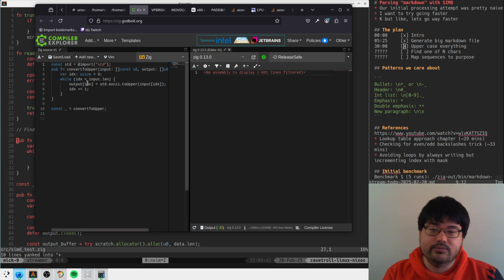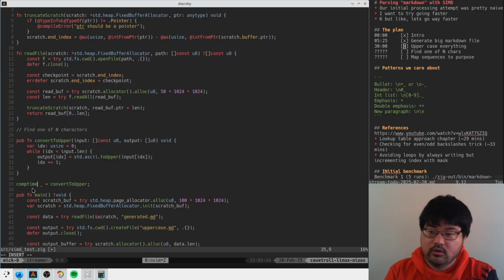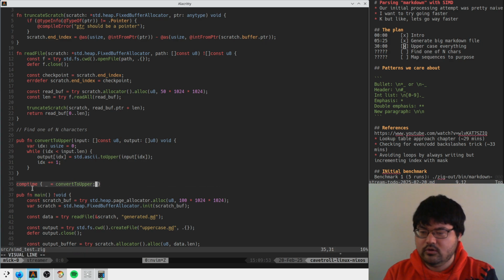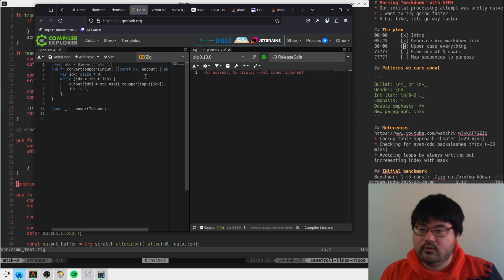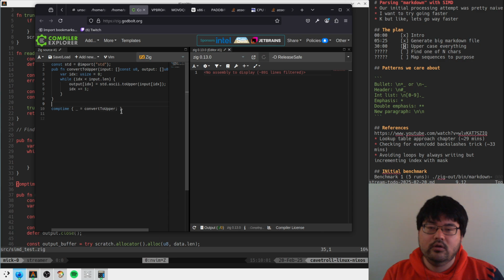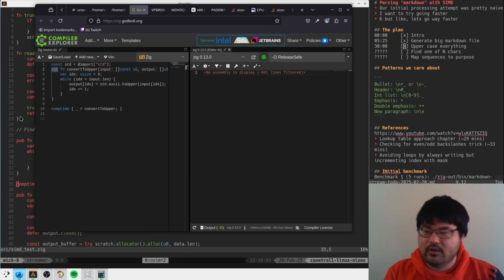I keep forgetting to say import std for the to ASCII. Oh, you're saying I do it comptime? Compiling. No assembly to display. God damn it. How do I force this?